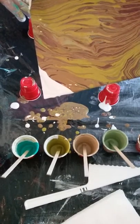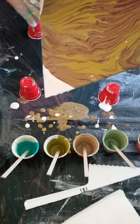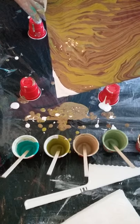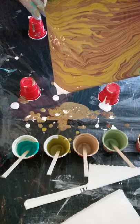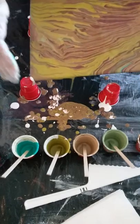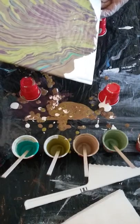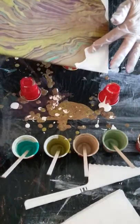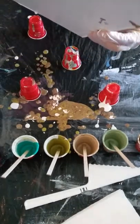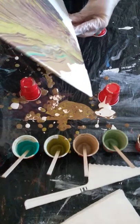This way. I really am losing a lot of paint over here. On this side, it's going. There you go. Okay, that side is done. I'm hoping this side will flow a bit faster because I don't want to lose a lot of paint on that side.